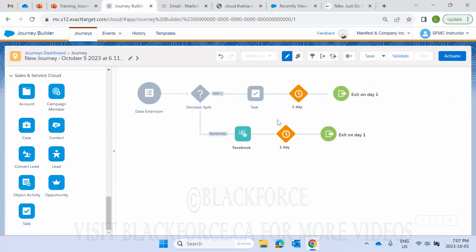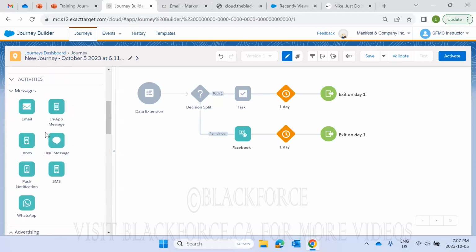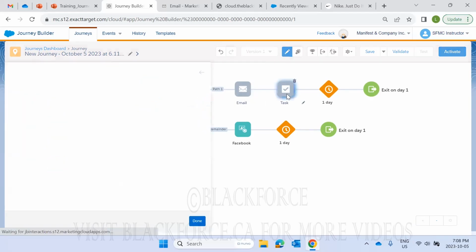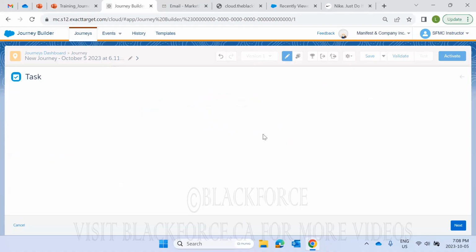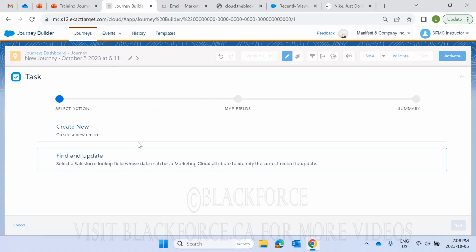I want to assign a task to Robert to, for example, follow up with this record. Let's say this was a journey for MasterCard. People come into this journey and they get an email, but I want the salesperson whose territory this record falls under to follow up with this record. I can create a task and I can specify what I want them to do in that task.